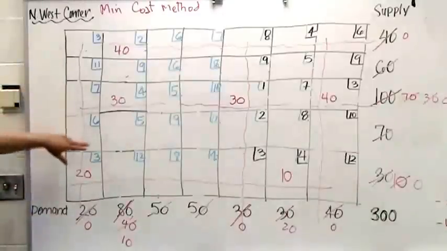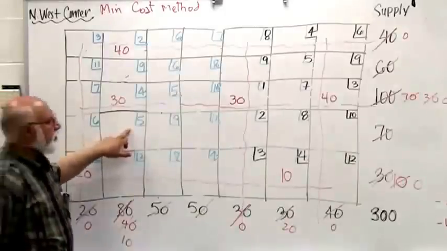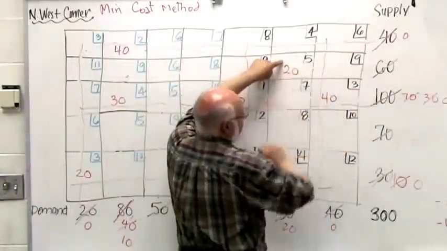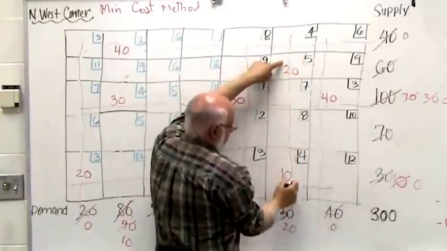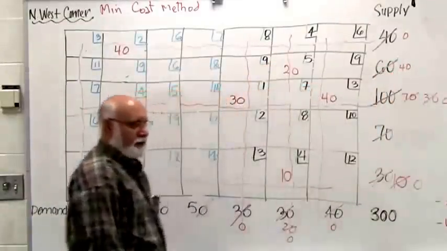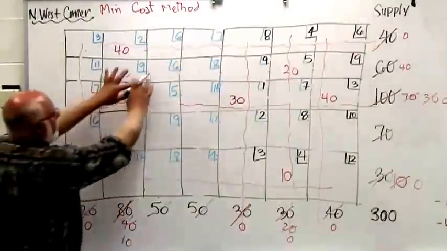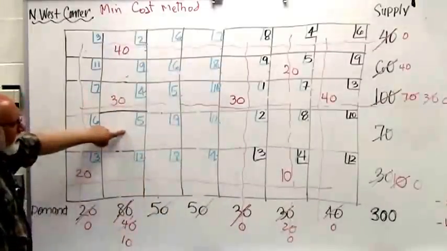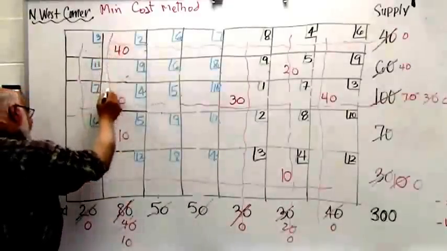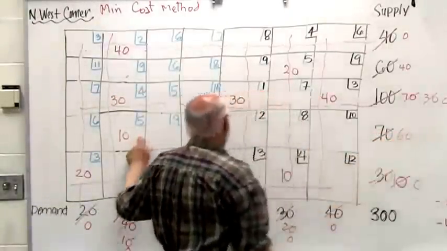So we will look at 5. There is a 5 in here, and there is a 5 there, and both of them are available. So we will assign 5 in here, 60 available, and 20. So we will assign 20. This column will go away. This will be 40. So everything that is remaining is here. There's a 5 in here. Between 10 and 70, I can assign 10. That causes this column to go away. And this becomes 60.